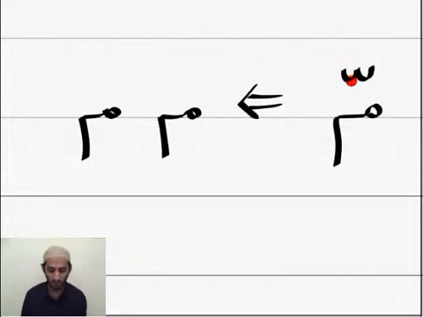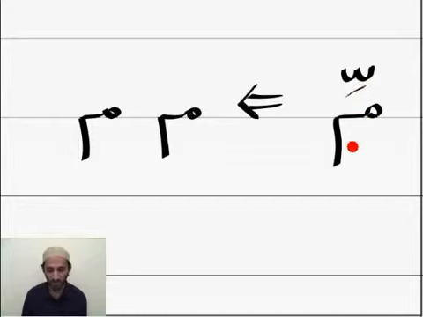This shadda will also have some vowel. So if we have a fatha, for example, above the shadda, what this means is that the first meem in this double meem combination should take a sukoon, and the second meem should take a fatha. Right? So a meem with a shadda and a fatha means we have a meem with a sukoon followed by a meem with a fatha. Alright, let's just get rid of those. What about a meem with a dhamma? Right? So again, this would mean the first meem has sukoon and the second meem has a dhamma. And finally, a meem with a shadda and a kasra. Now this is often written over here. Right?